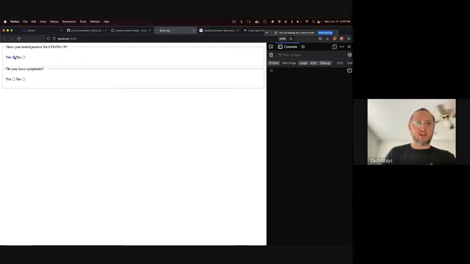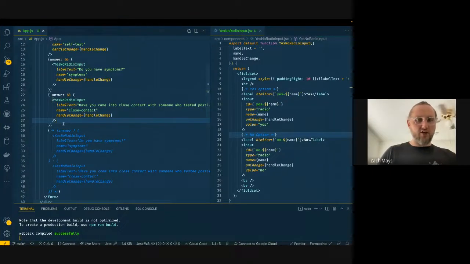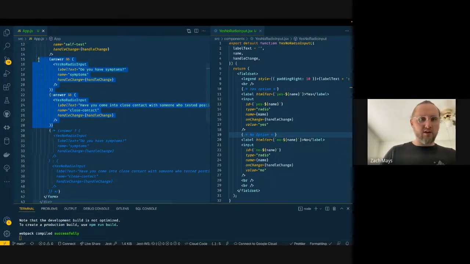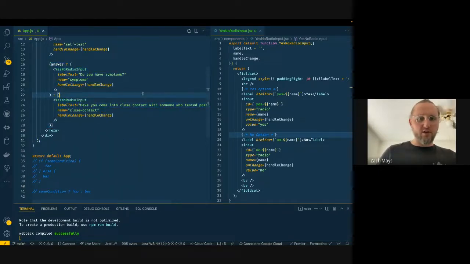Now, I need a way of making it to where it doesn't show until we answer this, but that's something we'll get to. What I'm trying to show you is that, and I'll actually get rid of the and, because it doesn't gain me anything. I'd rather make it more clear by doing this.